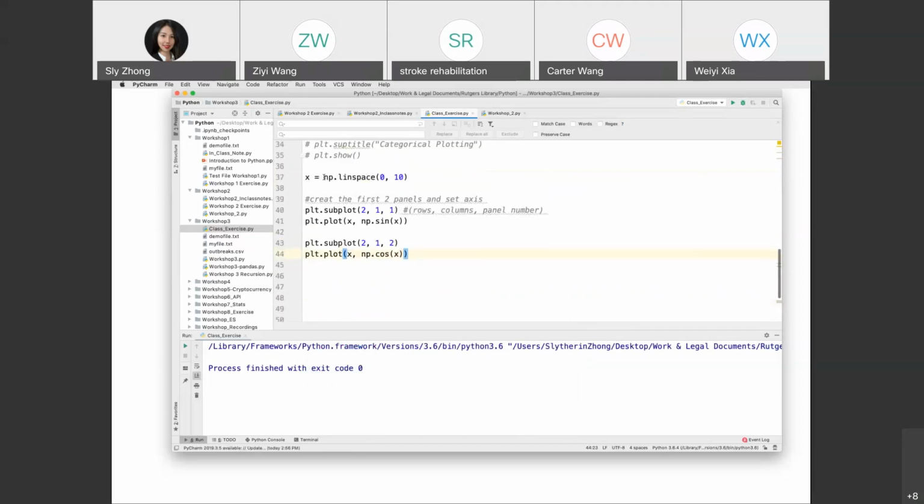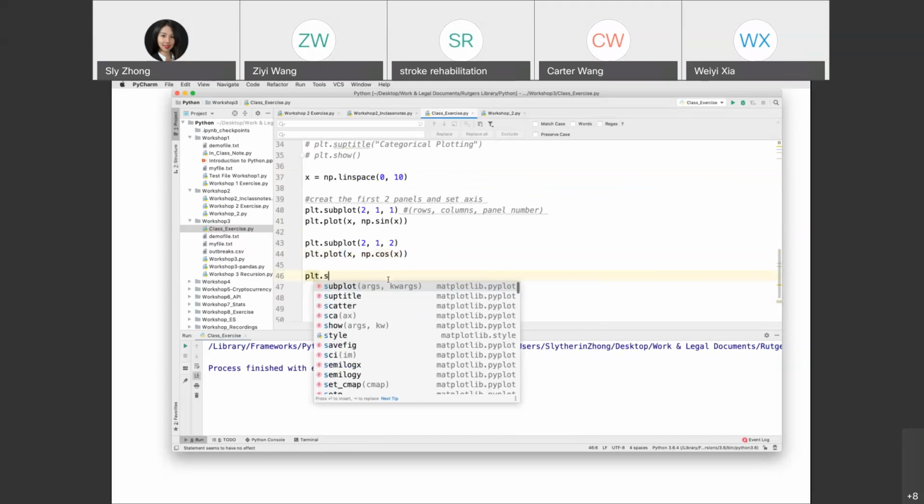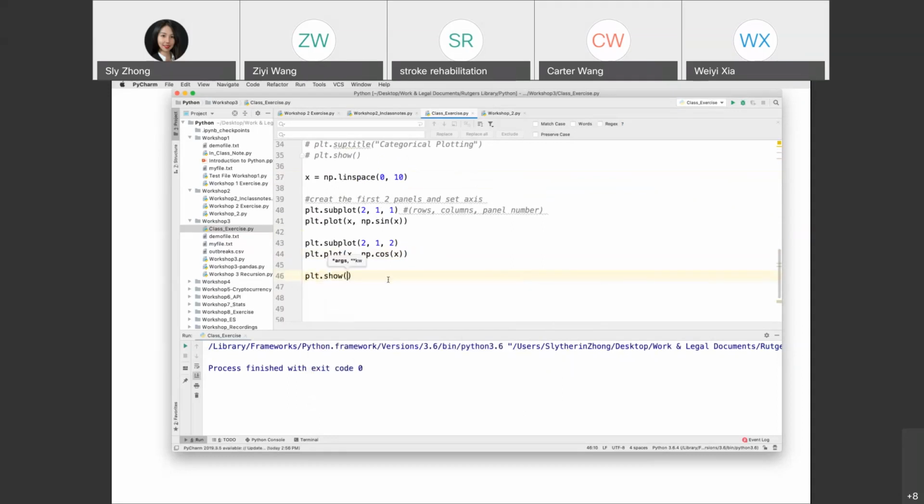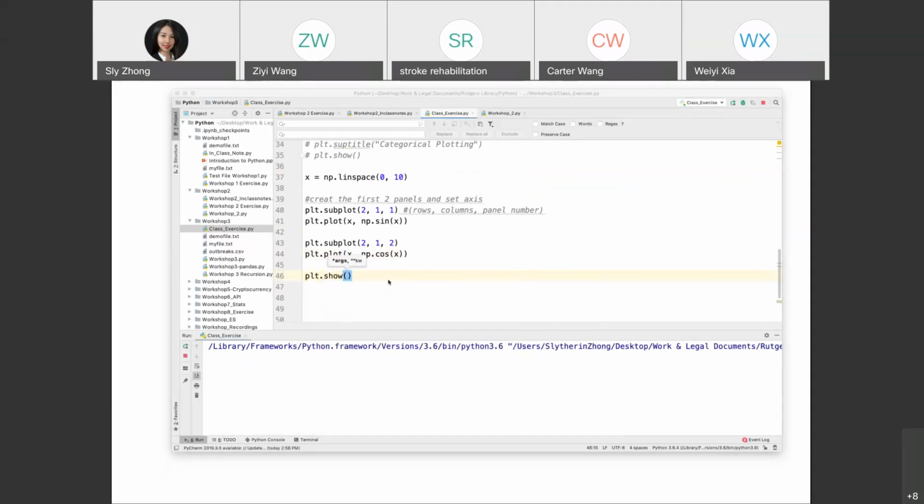So x is basically any numerical number between 0 and 10, right? And let's show our plot. Okay, so now we get 2 rows of grouped comparison graphs of sine and cosine x.